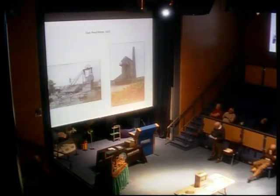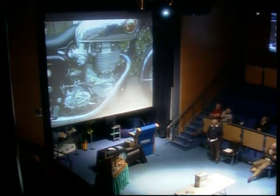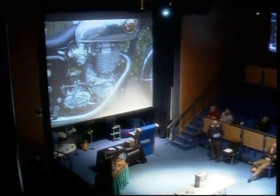And for those who might be concerned about what the bike was that I was riding at the start, that's it. That's something I've recently restored. It makes me smile when I go out on it, and wakes the neighbours.